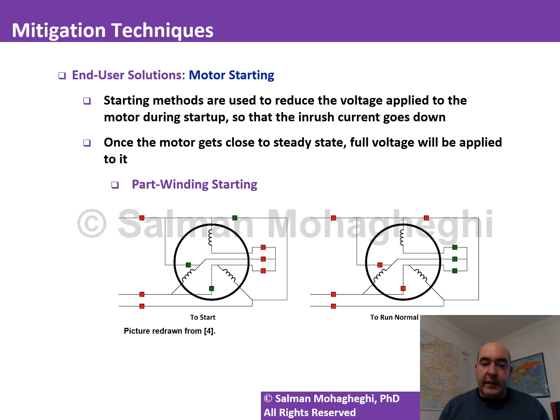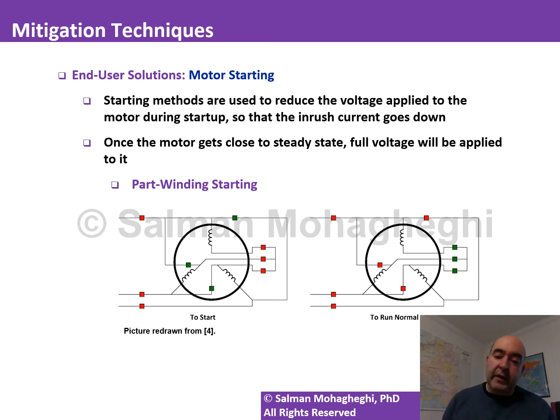And the last technique for motor starting is this. Actually, it says part winding, but it should say Y delta configuration. That's a typo. So in Y delta configuration, what we do is imagine you have a motor that under normal operating condition is connected to the grid through a delta configuration. What we can do is we can connect the motor in Y during startup so that a lower voltage is applied to the windings, and as the motor gets to normal mode, we switch to delta configuration, so a larger voltage will be applied to the windings.